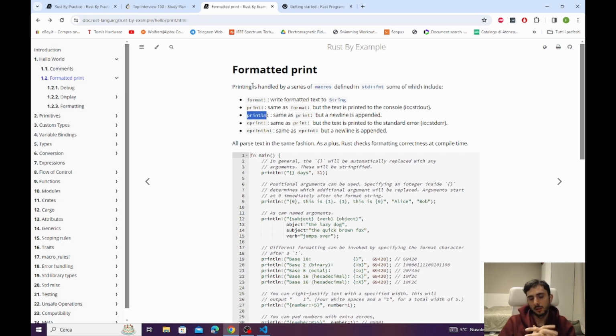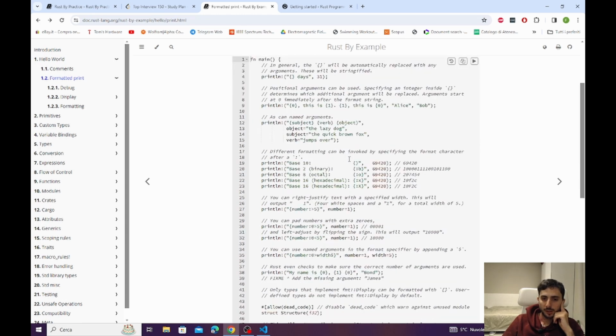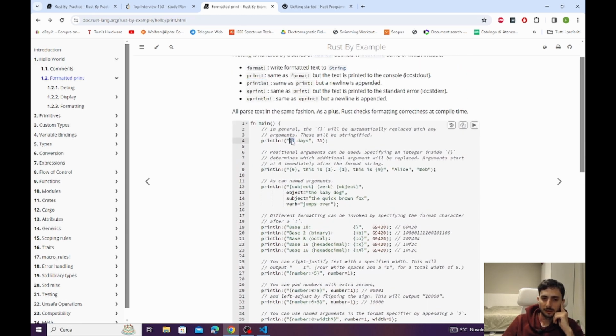So you do not need to add \n to the output, while print does not do that. Eprint and eprintln are just for error printing. So that's it.